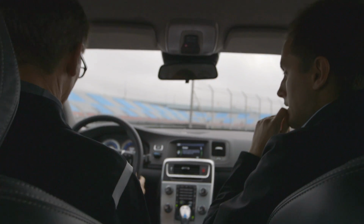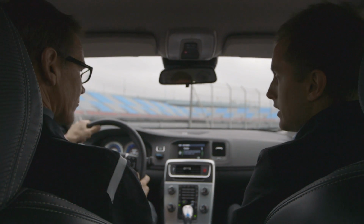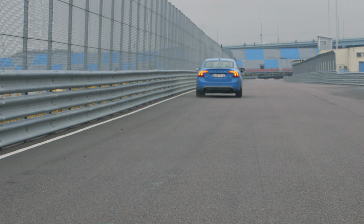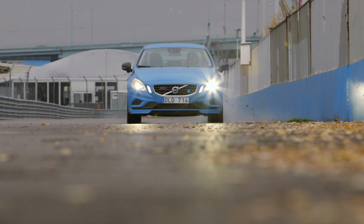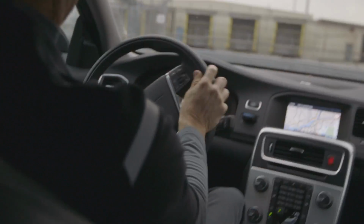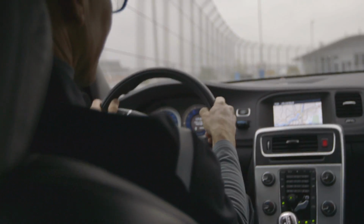First, we went out and drove the Volvo S60 Polestar on the track. All right, Randy, so now you've driven the car on the road. Let's test it on the track. Radius decreases. It's a little hairy when you drive a racetrack that's totally green like that, though. You know, nobody's been on it. I've never seen it. The surface is dirty and dusty, and it really was an advantage to have the all-wheel drive, more than usual on a racetrack. Tell you what, minimal roll, really good control in the dampers.